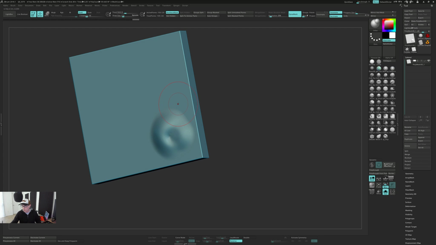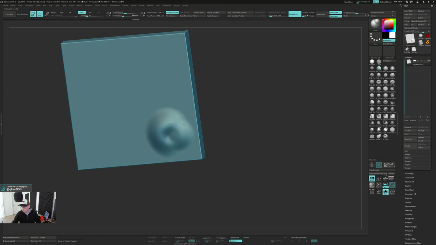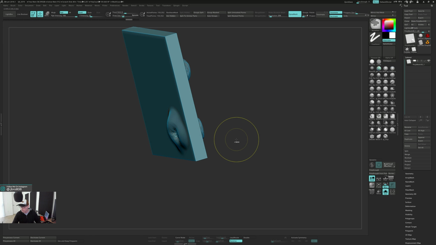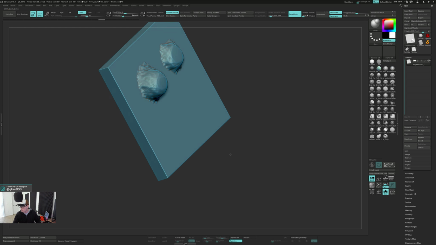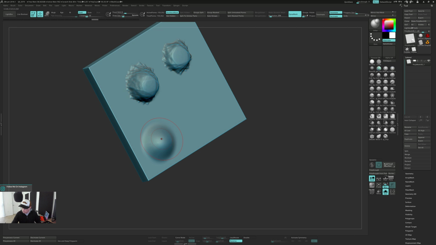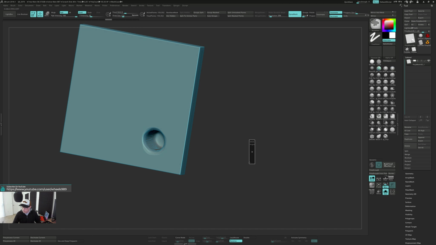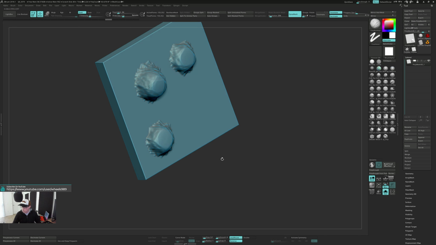But say you want to fix your holes, but you don't want to have this bump on this side. So let's go back and sculpt again. Now if we Dynamesh, let me do it a little more aggressively. There.